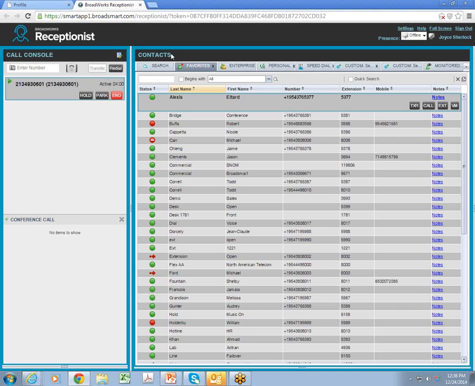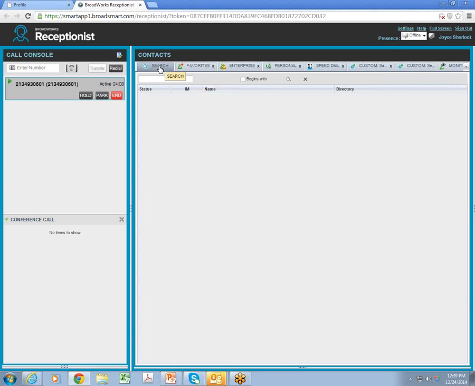Over in the contact section on this side here, you're going to see a couple different tabs that allow you to customize or monitor all of your different users. First and foremost, you'll have search, so no matter how many different tabs you decide to set up, if you have a lot of users and you'd like to find them quickly without scrolling through all the tabs, you can type a few characters in here, and it'll bring up somebody that you already have.